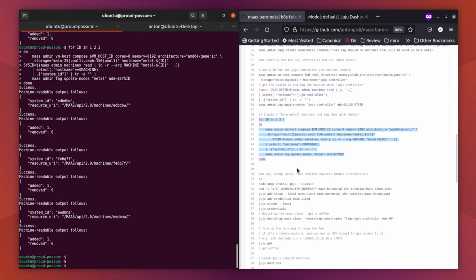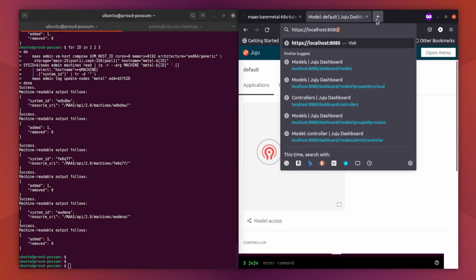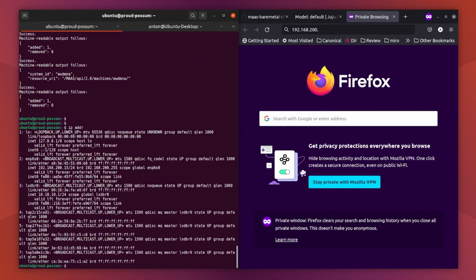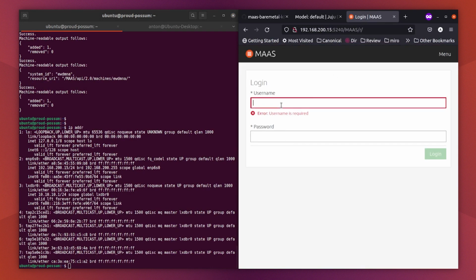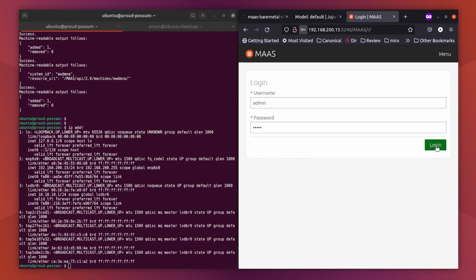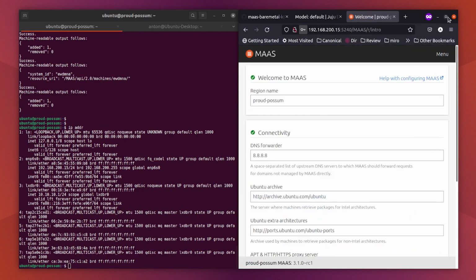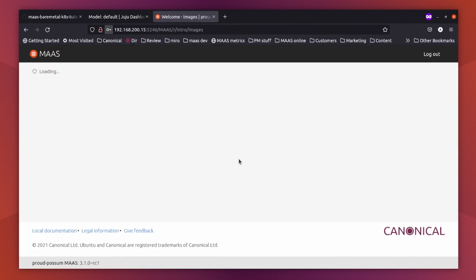Okay, so before we move on to the Juju part, let's just have a look at our MAAS installation. You can go to your browser and go to the IP address of your machine, which I just briefly forgot. It's .15 on port 5240, and you will have a fresh login page here. And the username and password is admin. So the first thing you'll see when you log in is this. You see the DNS that we configured. That's good, so we can just continue.